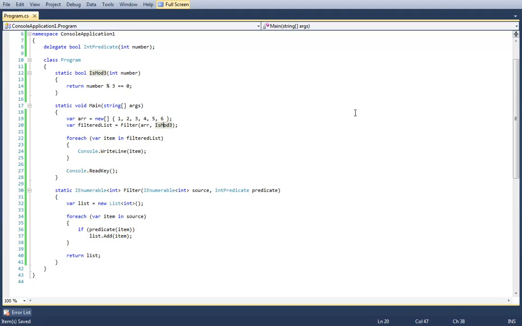Okay, so how is everybody feeling about this code? Because here's an actual real example of where you would use delegates, and delegates are indeed used in LINQ to great effect.